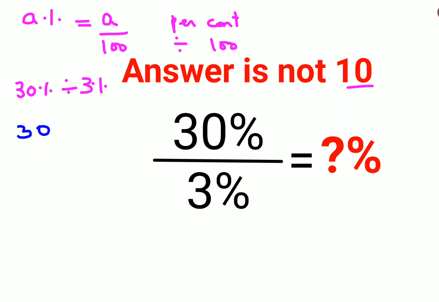So now what you can do: this is 30 divided by 100, and this is division, and then we have 3 upon 100. Now please understand, whenever there is division, we'll follow the rule of KCF, where K stands for keeping the first fraction as it is, 30 upon 100.